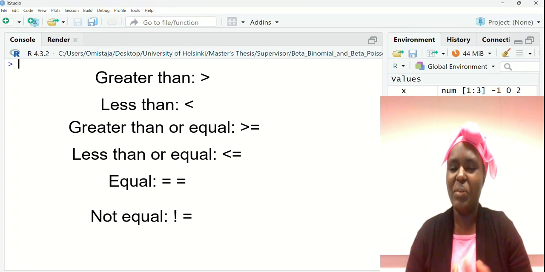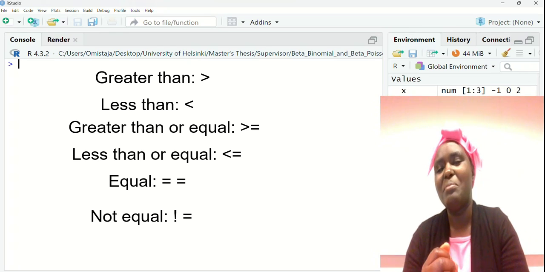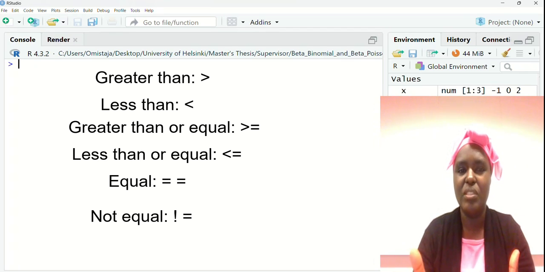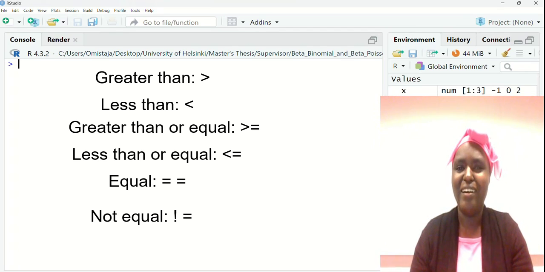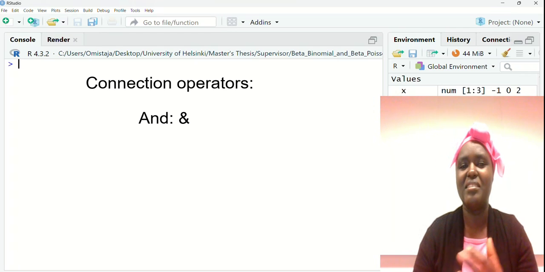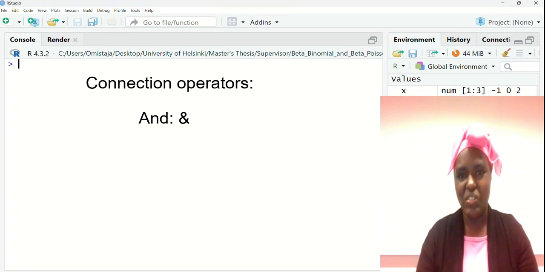But when we are comparing things, we may also need to connect together two propositions or two conditions, and the connection operator is the and. We want a condition that has to connect two things with and, the and sign is this one.